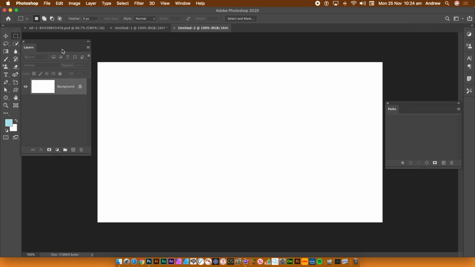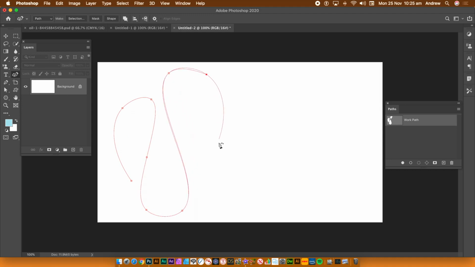But before I do anything else, I want to create a path. And I'm going to use the curvature tool. But you can use the pen tool as well. There's other tools as well available. And I've done other videos about the curvature tool, so you can check those out if you wish. Make certain you're using it as the path option right in the top left. And just click on the document, just add some points and you'll quickly create a path. And you can see there's the path panel as well as the layers panel. You can see the path being built up there, that red line.